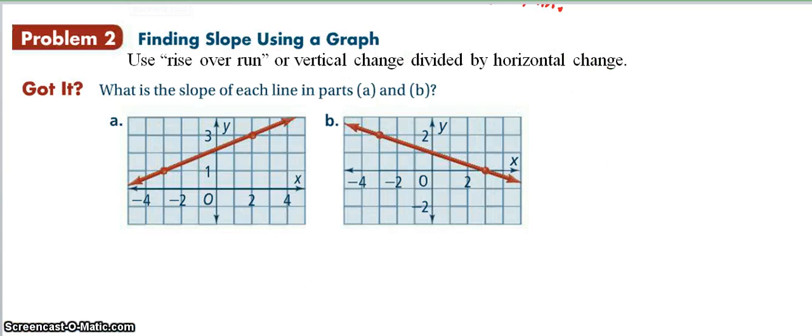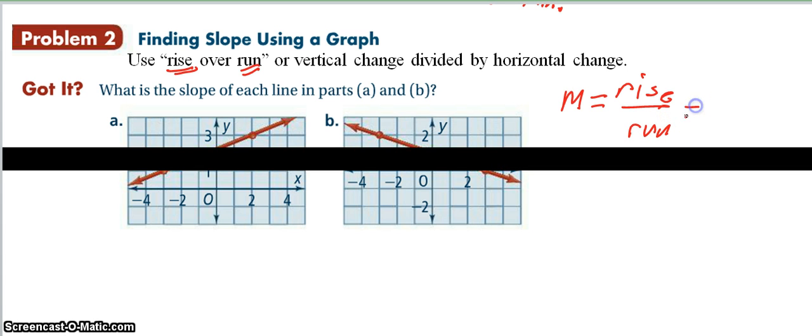Alright, probably one of the most common ways that we talk about slope when we're able to see a graph is the rise over run method. And to do that, we talk about the rising variable or the y over the running variable or the x. So we set this up and we often talk about the slope as a variable m. So we say that our slope m is the rise over the run. And we actually then write that as the delta y over the delta x.